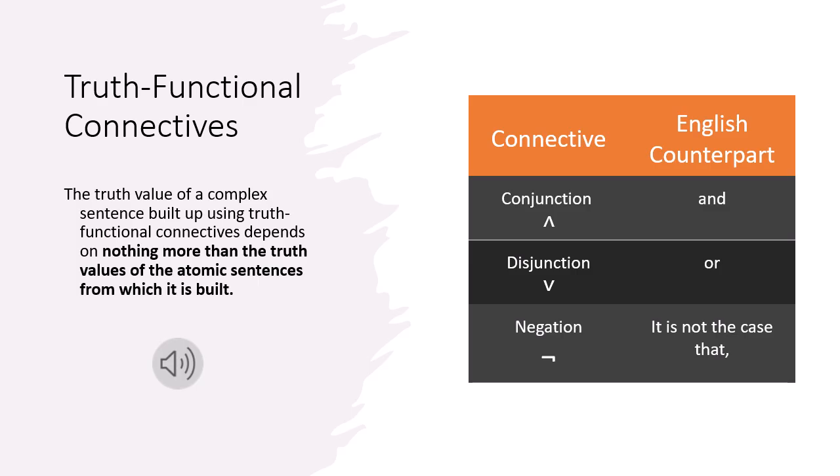And then finally, the last is negation. It looks almost like an L that's been turned sideways. The negation is supposed to represent, in everyday English, "it is not the case that." So it switches the truth value of the particular statement. These will be the three main connectives that we look at in this particular chapter. These are not all of the truth functional connectives. We'll tell the complete story about all of them later, but for now, we want to just focus on building up complex sentences from these three connectives.